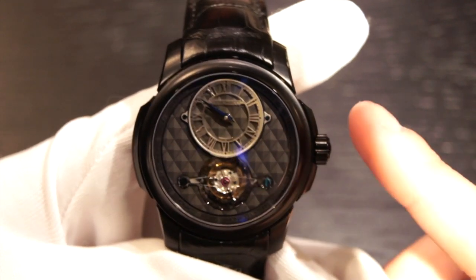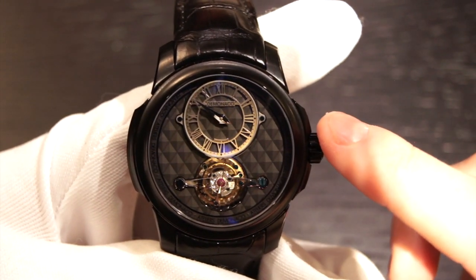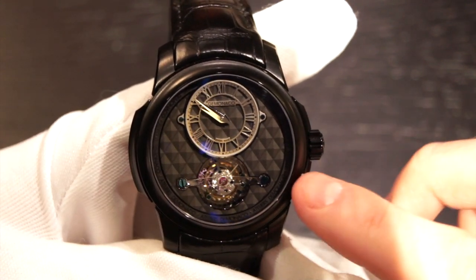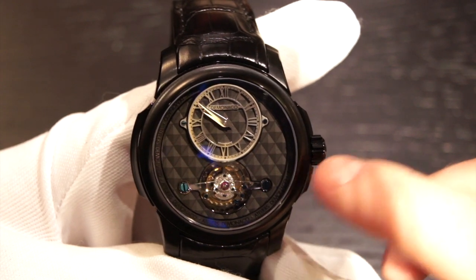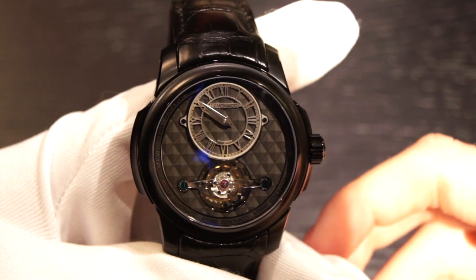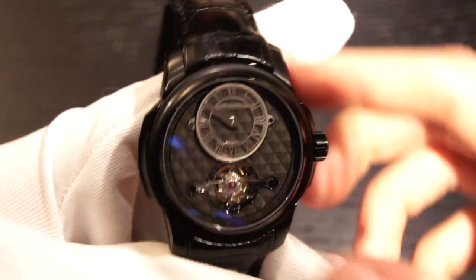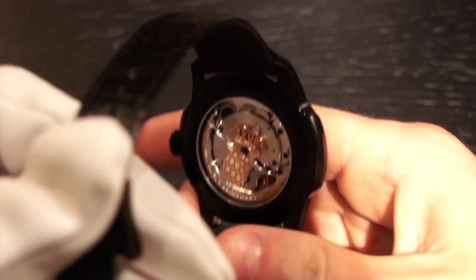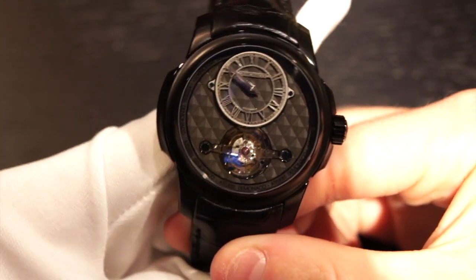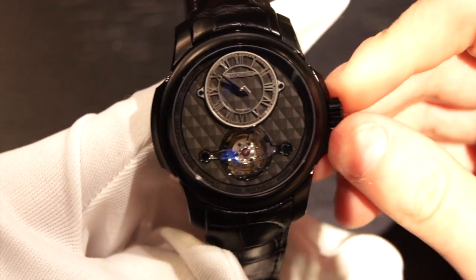There are many other configurations of this watch with different metals that I would argue are much more appropriate with the caliber of movement. This watch has a DLC coated titanium case, and I think just having that black case within the normal sort of silver colored tourbillon and overall silver colored movement is kind of silly looking. Usually when you see a blacked out watch like this, everything is blacked out so the metal has a black finish on it, and it looks a little bit more sporty than this.